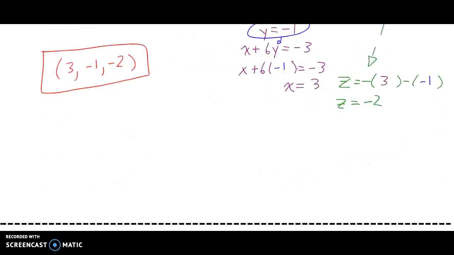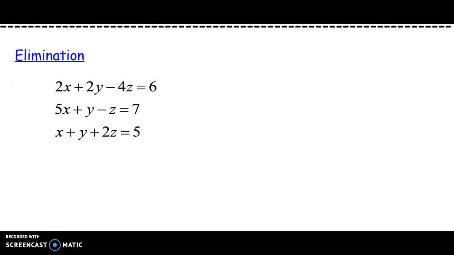Let's also look at using the elimination method, because you know there are plenty of situations where substitution will be kind of iffy, and elimination might be a bit of an improvement. One of the suggestions I'll give you is, since you're going to be doing a bunch of multiplying equations and adding them together, it would be a good idea to label the equations with letters or numbers, like equation A, B, C, or equations 1, 2, and 3, just so it's easier to keep track of which one is which.